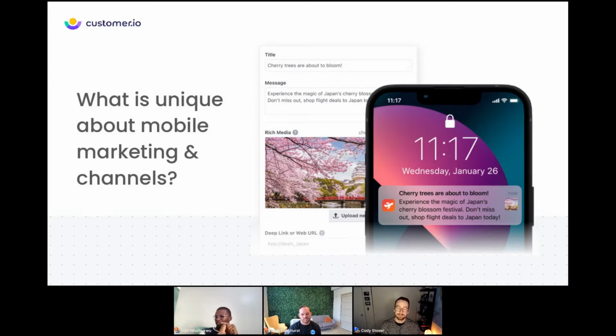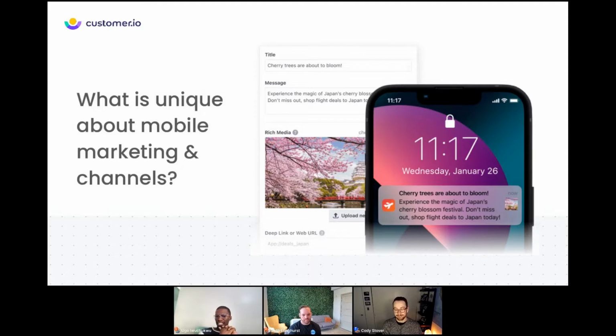And I think there's a responsibility that comes with that. How do you do it in such a way that that person doesn't find your platform annoying? There's a responsibility that comes with it, but it's also like a privilege. This customer has said, "I want you to grab my attention, so I will keep your platform on my device." So that's how I think about it.